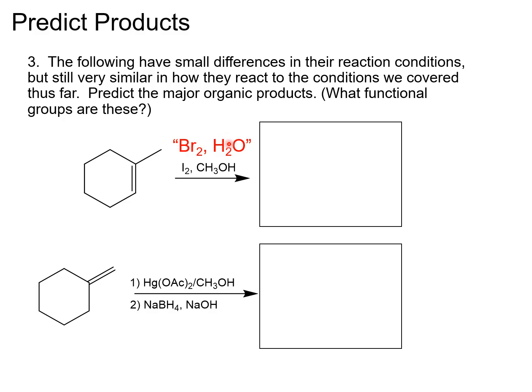In order to get to my final product, I need to remove one of these H's. And so in this example, an iodine is going to end up going to my less substituted position, and the OCH3 group, because we want to remove the hydrogen, is going to be on my more substituted position.